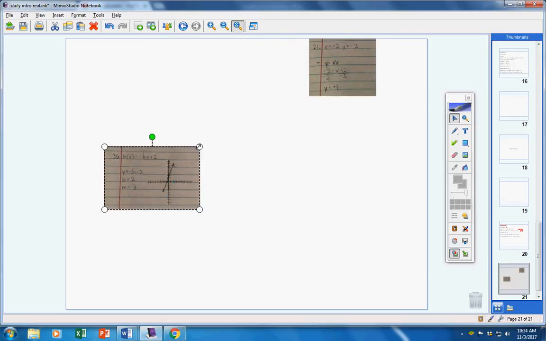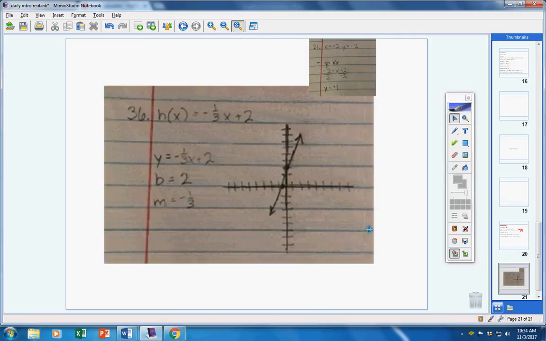Now, on this one here, listen carefully, I can help you, okay? You did great. You put a y for h of x. You said my y-intercept's 2, so you put a point there. But then, if you look at what you did, you went to negative 1/3 on the x-axis, okay? Now, think about this. Remember, Macy, this is your slope. So you have rise over run, not an x-intercept.